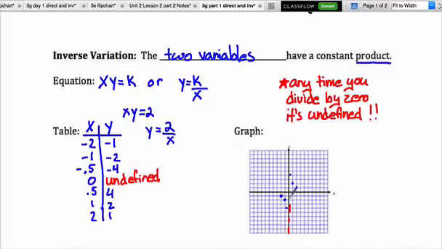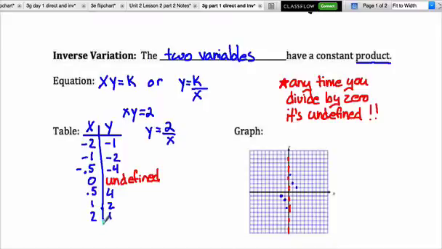What we call this is an asymptote, when we have something that the line gets closer and closer to but doesn't cross over. And I'll show you how it's going to get closer and closer to it. You don't have to draw this in whenever you graph this, but just so you know that we're not going to cross over it. Let's take a look at some other points on here.